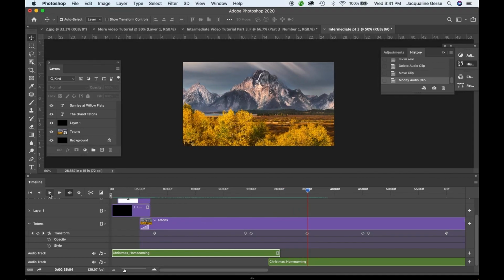Let's try something different. So we've got the fade on it, but maybe what we need to do is simply move this line of music a little bit farther to the right. So I'm going to click on it to highlight it, so it's the one I'm working with. I'm now going to click and drag it just a little bit. So maybe the timing is off just a little.